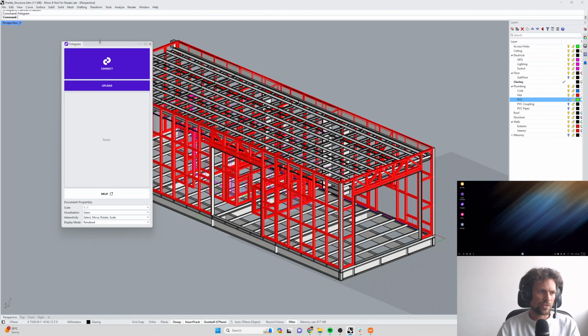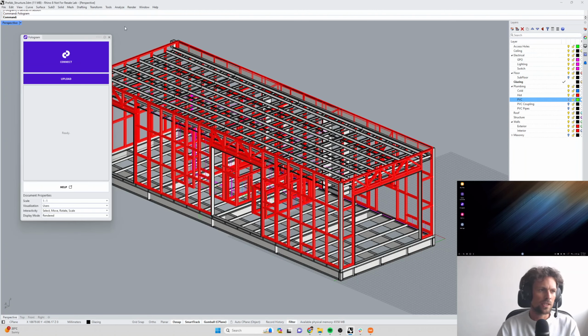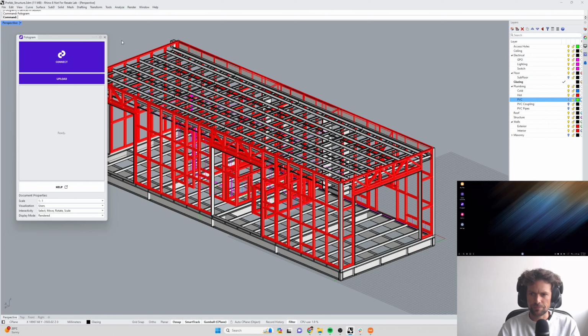But for this tutorial, just because I've got my webcam feed down here in the corner, I'm just going to leave it over on the side so that you can see everything that I'm doing. So the Fologram plugin window is pretty straightforward. It's got a humongous big connect button, which is the button that you click whenever you want to attach a device, like start a session and add a device to view the model that you're looking at in Rhino. It's got an upload button, which will let you upload the model that you're looking at to your Fologram account on the cloud. It's got a panel for displaying a list of connected devices, a big help button which will open the docs, and then a few document properties which we'll go into in other tutorials.